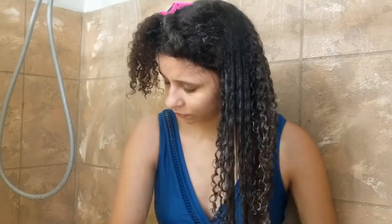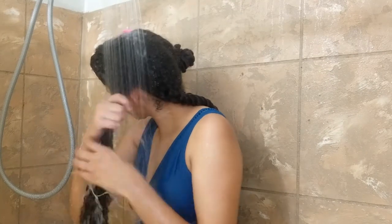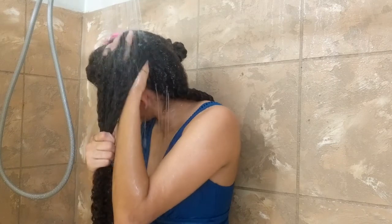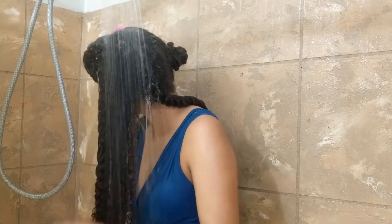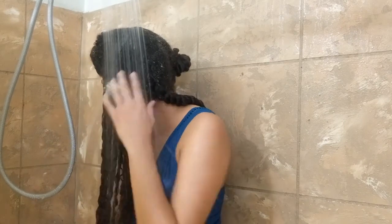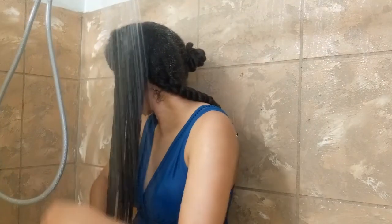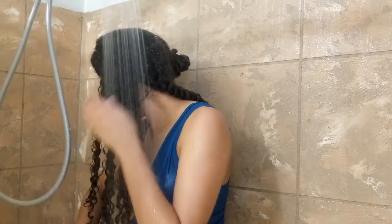After I finger detangle with the soap, I'm going to rinse everything out, scrub at my scalp, and squeeze out the soapy water from my hair. I'll brush through it one more time just to make sure I got a good detangle job in there, and then I will just go ahead and twist up the section.